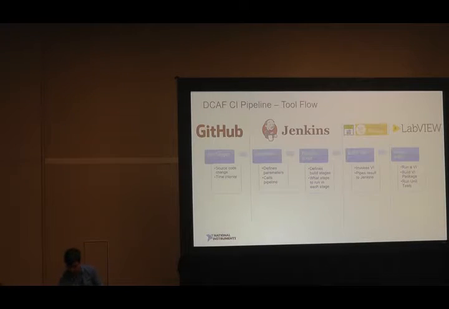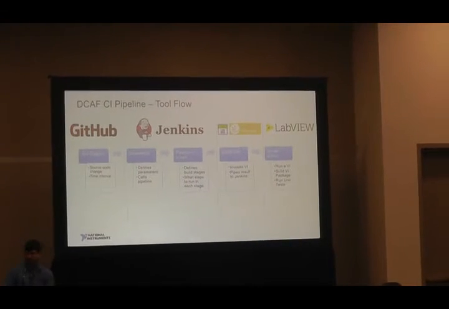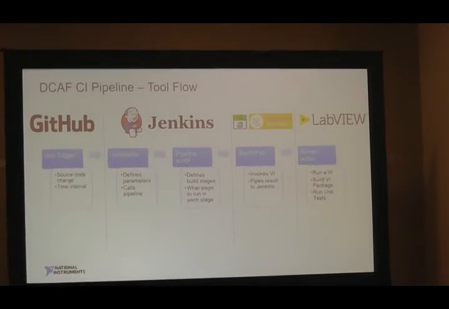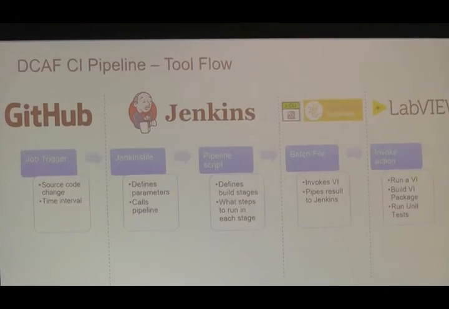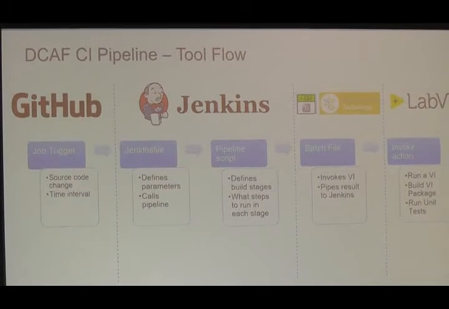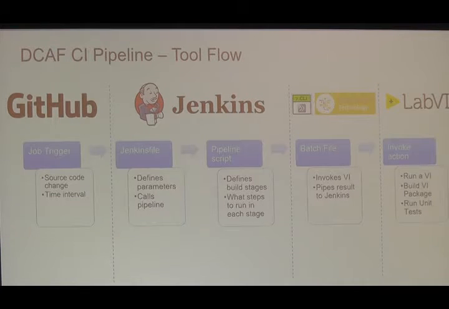So, only got a couple more slides left before we actually do a demo of everything, and that's where I want to spend more of the time. This is our tool flow to actually get everything working. We use GitHub for source control. You could replace that with GitLab, with Bitbucket, with Perforce, with SVN, with something internal to your walls that's not public, that's fine. Jenkins knows how to talk to all of them with the appropriate plugins.